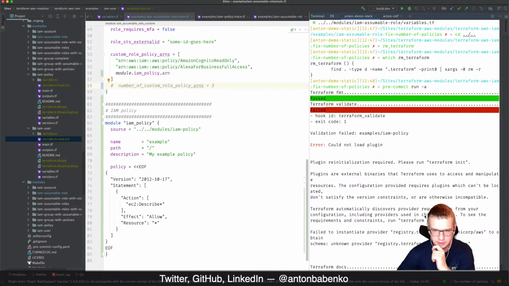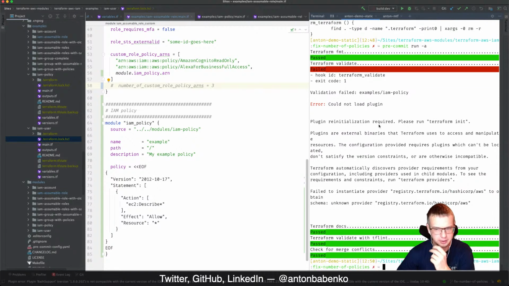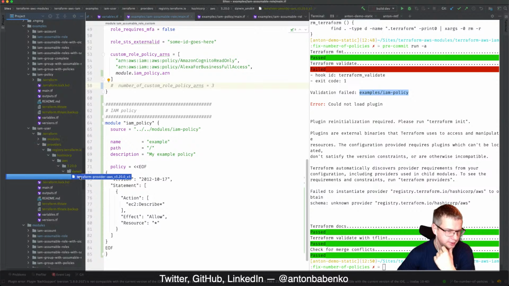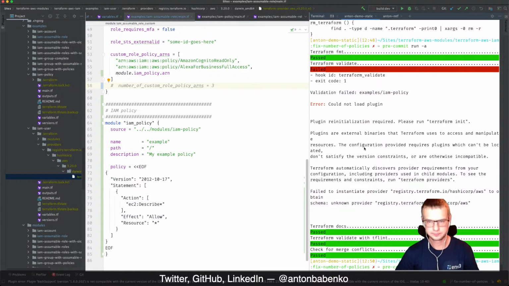The way to work around this is to delete .terraform just in this folder, and then it will work. The point here is that Terraform sometimes cannot figure out that the same file, the same Terraform provider AWS, is already in use by some other process. That's why, if you run a lot of Terraform validate hooks at the same time, 1 out of 10 will fail. But if I run it again, most likely it will be all right.